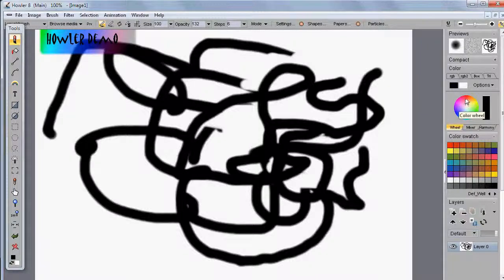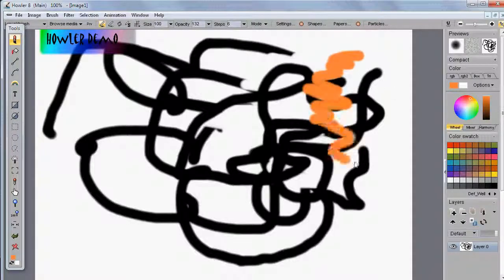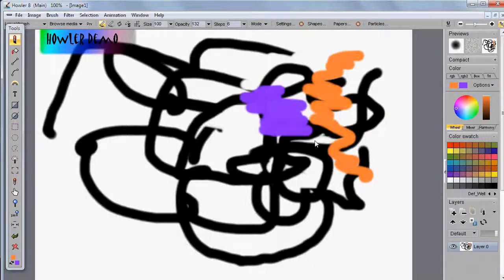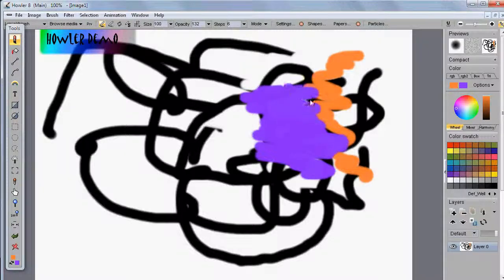If you use the left button, you can set it here. You can change the color with the left button, and then that way you can paint with that color. You can use the right button to choose a different color, and that will set your alternate color. Right, so that's your secondary color. And now I'm not really erasing anymore. I'm just drawing or painting to that alternate color.